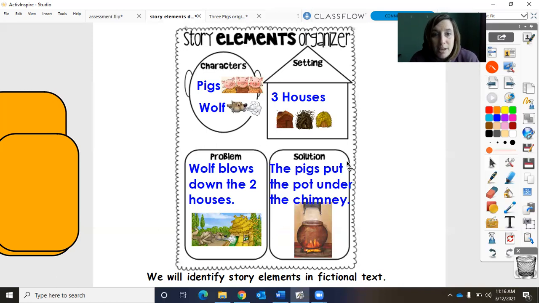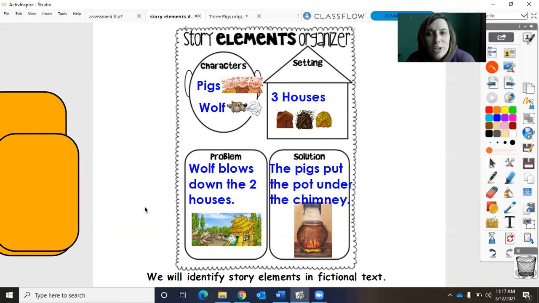The Three Little Pigs was about the three pigs and the big bad wolf. Each pig built their own house, a house of straw, a house of sticks, and a house of bricks. But they had a problem when the wolf came and tried to blow their houses down. He blew down the first two houses.